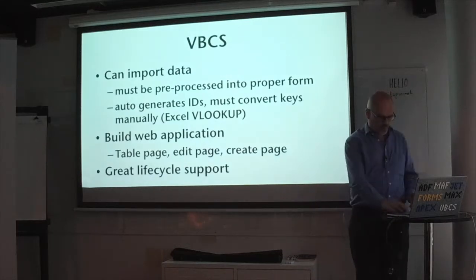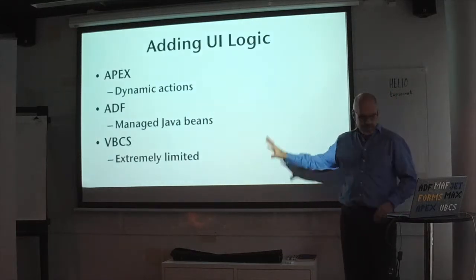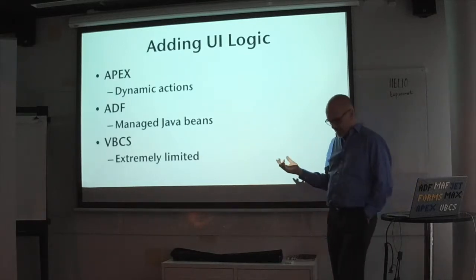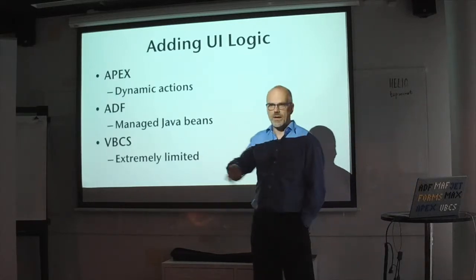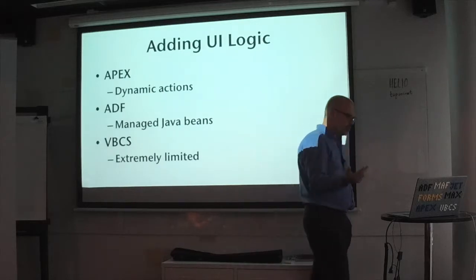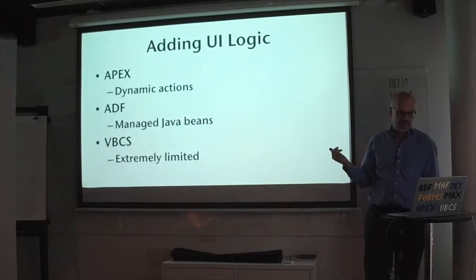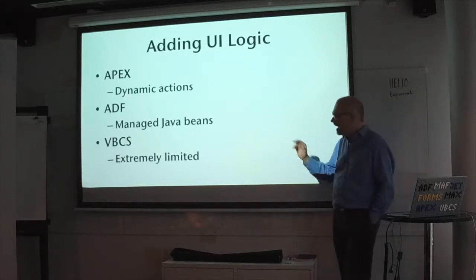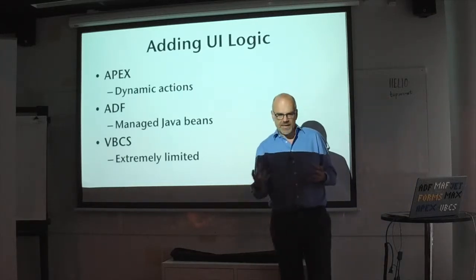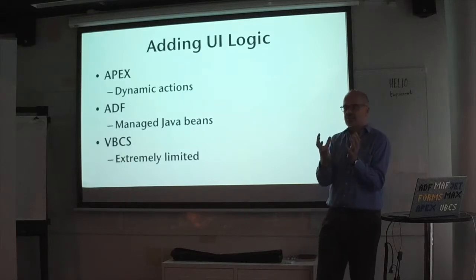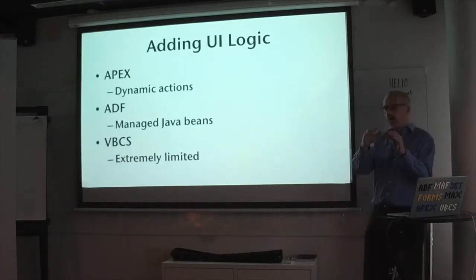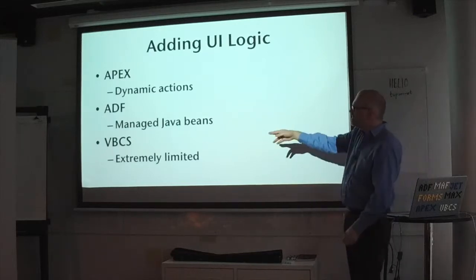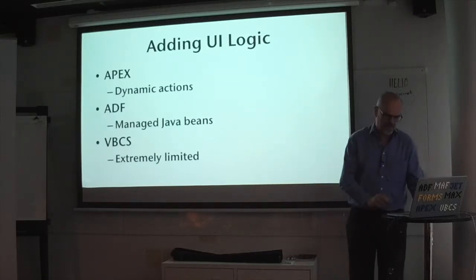So lifecycle support, and we saw some of the development approach. If I want to add UI logic to my application, then in Apex I have all the dynamic actions. I can trigger stuff that happens in the database. In ADF I have managed Java beans. So in ADF I actually have Java classes behind my UI, so I have the full power of Java programming. And in VBCS, not much.